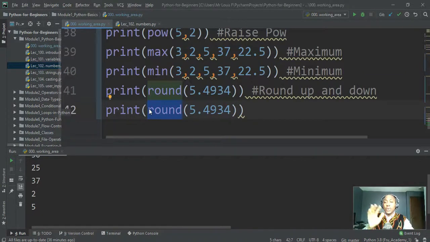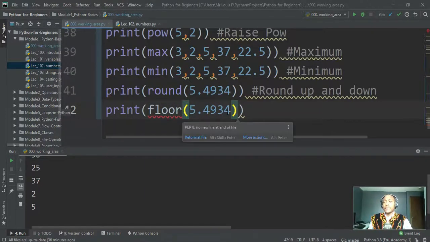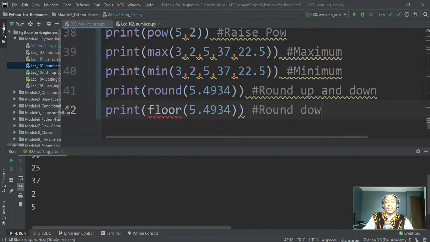I don't care whether it's above or below that half point. I want to round it down. So you can use the concept of a floor, and then we put in that number. So let's write round down. Think about it: you have a house, you have a ceiling, you have a floor. If I'm somewhere here and I say take this to the floor, boop, I'm taking it down, right? If I'm here and I say take this to the ceiling, I'm rounding up, right? So floor, down; ceiling, up. Very basic. So it's going to round that down.